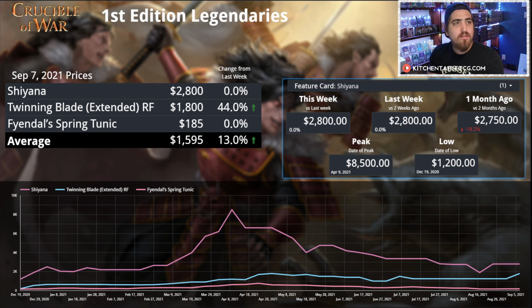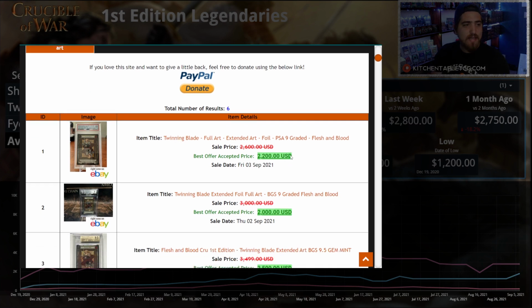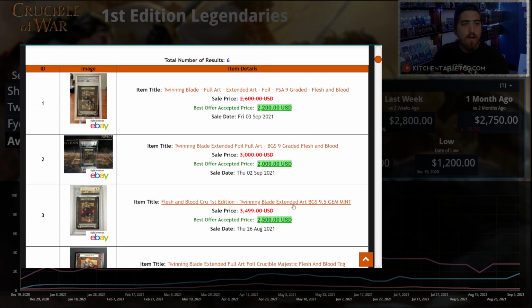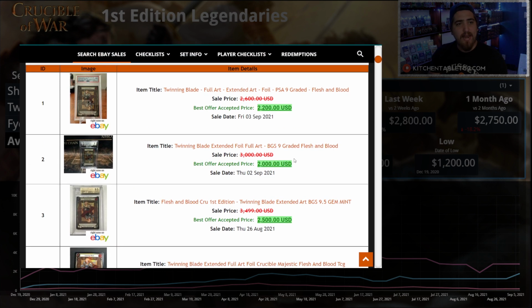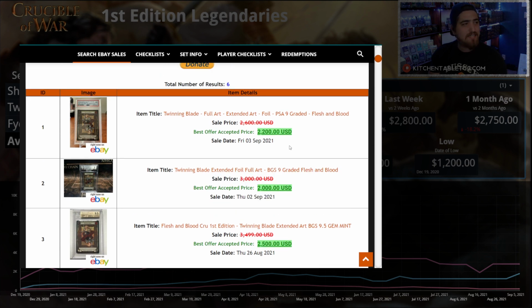Twinning Blade Extended Rainbow Foil. There were 2 major sales this week. I don't know if it was the same person. I don't know who it was. We had one sale last week for 2,500 that was a 9.5. And then this week we had a BGS 9 sell for $2,000 and a PSA 9 sell for 2,200.